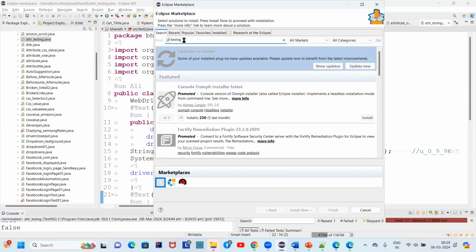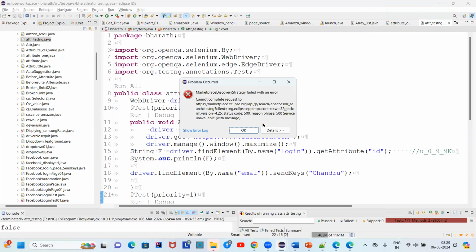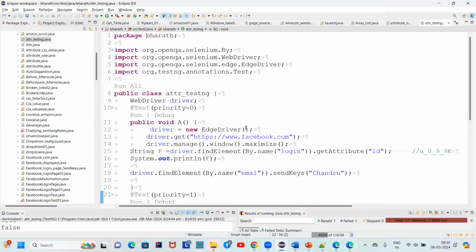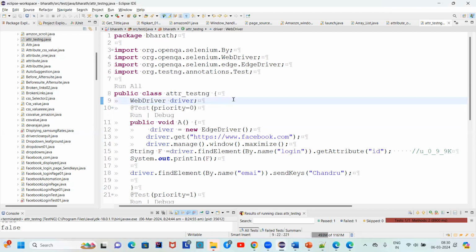Is there still any doubt? It's showing some other issue there. Anyway, you want to install it. After installing it, you can do this. Otherwise, tomorrow come with your laptops, I will show you. Okay? Okay, thank you. Bye.